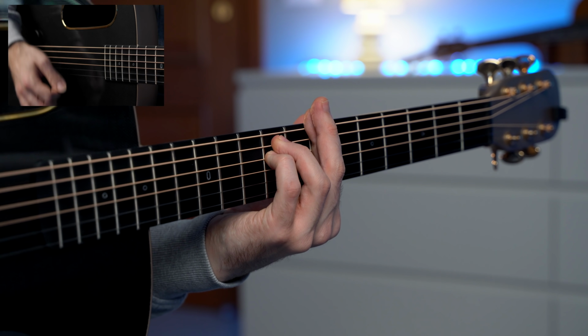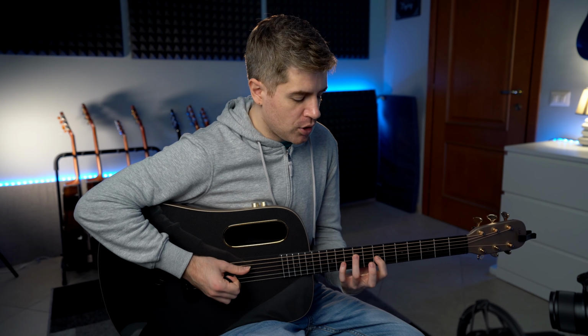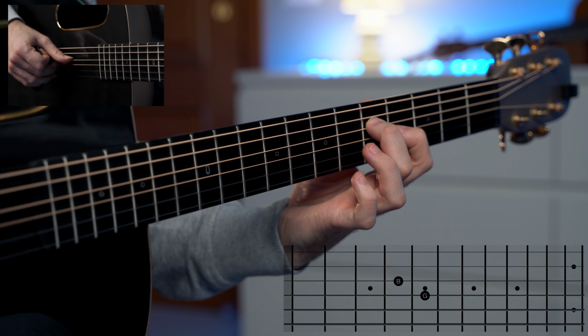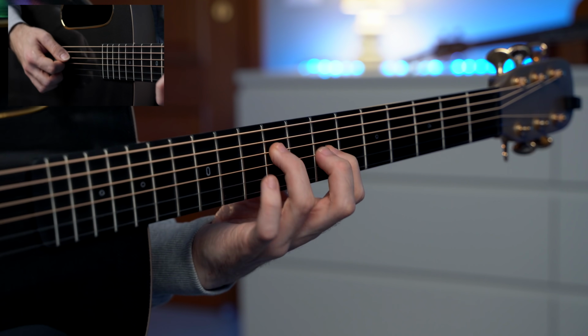Now we do have a few chords. So we are in the key of B minor. And we're gonna start with kind of simple chords. We have a B minor chord, an A major, and a G major chord. So it's very simple, just memorize the chord shape.